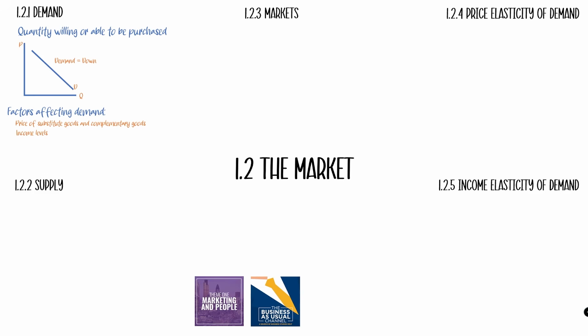We've got income levels as well, of course, when we talk about our ability to purchase and decisions that we make. If we have lower levels of income, or we see potentially prices are rising at a higher rate than our income is rising, then we might see that our ability to purchase might drop. And so as a result, demand might drop.